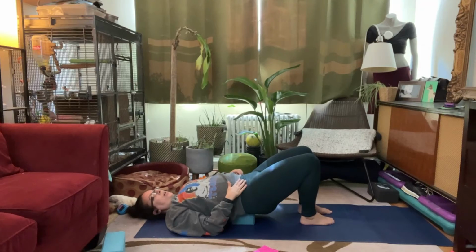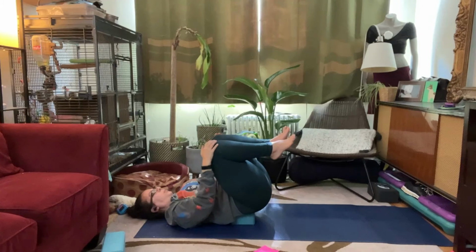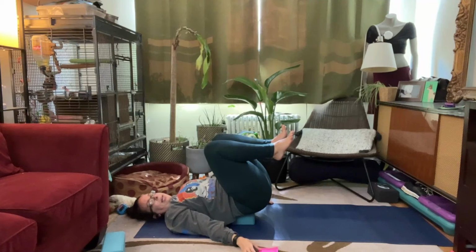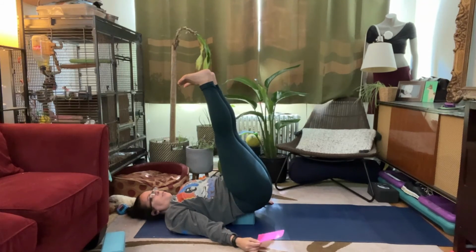One more big inhale, flexing toes back towards your face. And on your exhale, releasing your left foot down towards the floor. Next up, we're going to draw both knees in towards your chest. No need to apply any extra pressure.